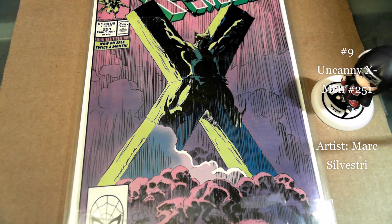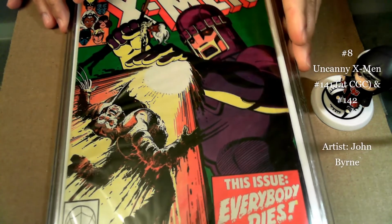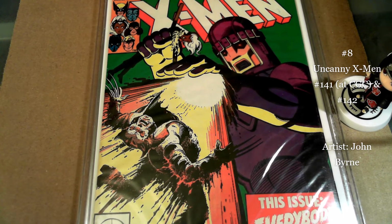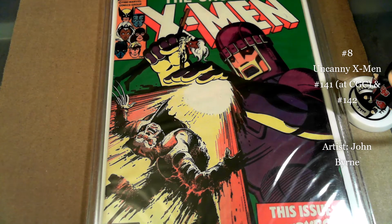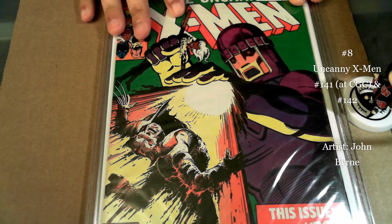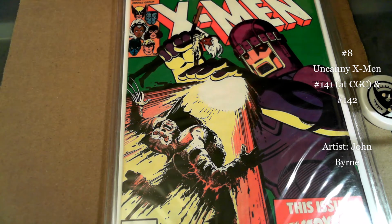The next comic is technically one unit, and unfortunately I don't have the other cover with me, but as you know, 141 and 142. Anybody who collects comics will tell you it's a set, because it's the Days of Future Past, part 1 and part 2. This is the conclusion. Now, 141 would normally be here, and again, it would be a set and a unit. I would count them technically as like 2 covers, but for the purposes of this countdown, I would say they're 1 cover.